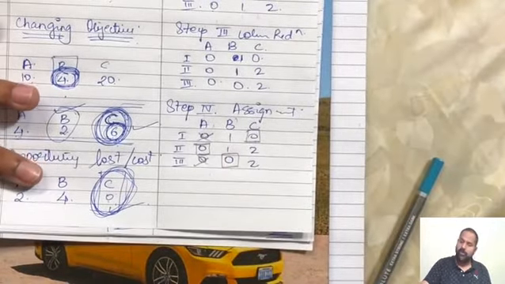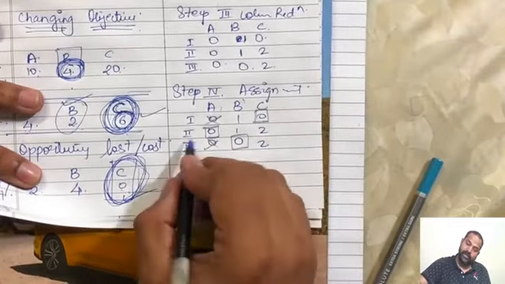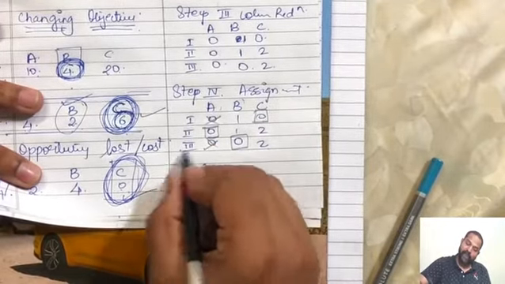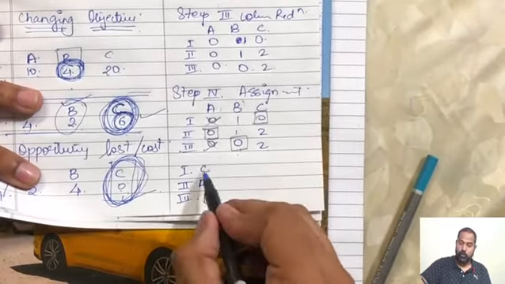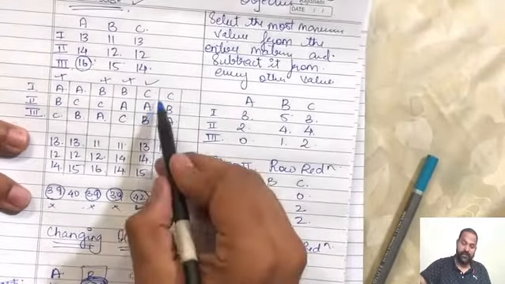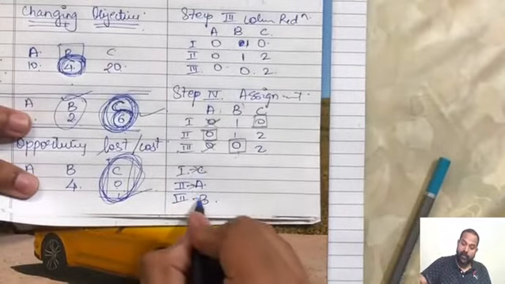Are either all zeros marked or cancelled? Yes. What is the answer? The answer is 1, 2, 3. 1 should go to C, 2 should go to A, and 3 should go to B. So C, A, B, was that the answer? C, A, B, that was the answer. 1 going to C will be how much?